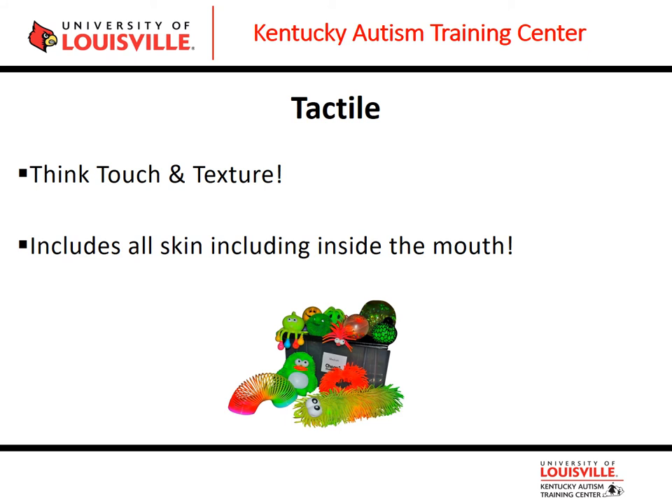On the reverse side, a tactile-avoiding person doesn't like to be touched or bumped, and doesn't want anyone sitting too close to them. At circle time on the carpet, they're the child who is distressed by people sitting on either side or behind them because they don't want to be accidentally bumped. They are constantly avoiding other kids or adults, which causes many struggles in a school setting.